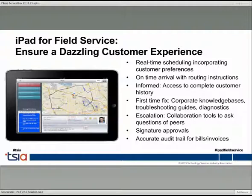And as far as the billing goes, we can now do electronic signature capture, so you can get approval from the manager when you're on site. So you've already pre-approved all of the charges. You've got a very detailed audit trail showing on-time arrival, what time you left, the scans from all of the parts used. So the invoices that are delivered to customers are much more detailed and much more accurate. So you see that the DSO starts to shrink because customers just tend to pay those bills faster.